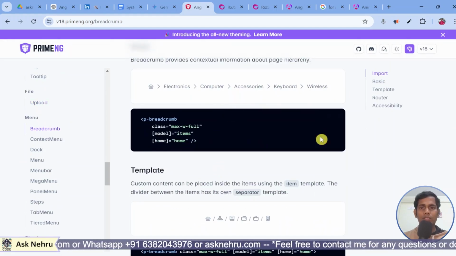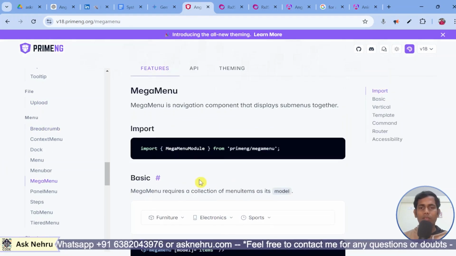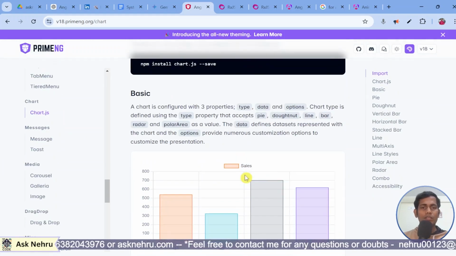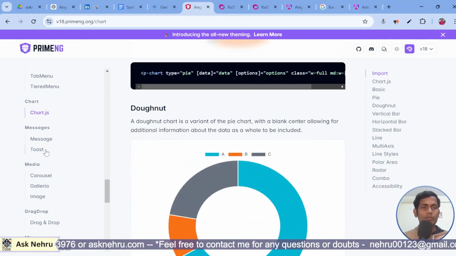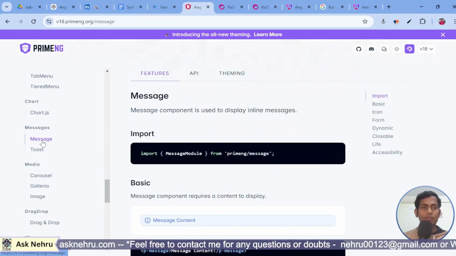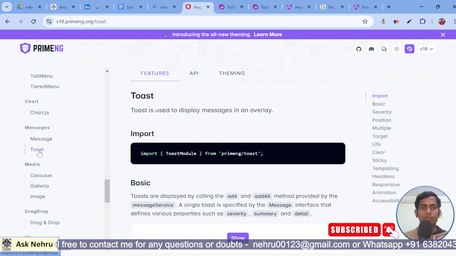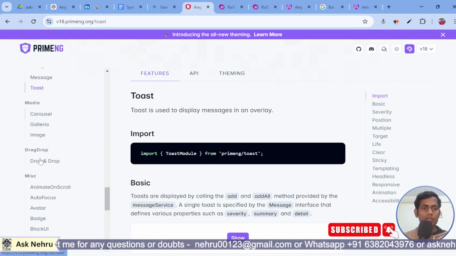So many things are there. It's really a huge library, with so many pre-built UI components, which are very difficult to build with simple HTML, CSS, JavaScript, at least for beginners.